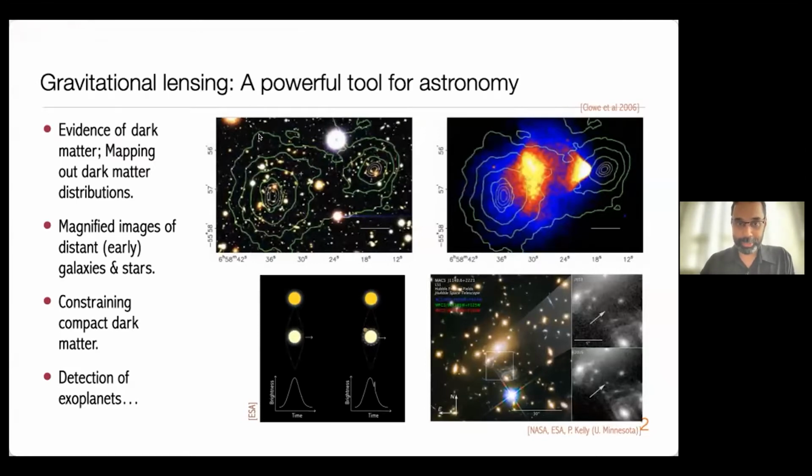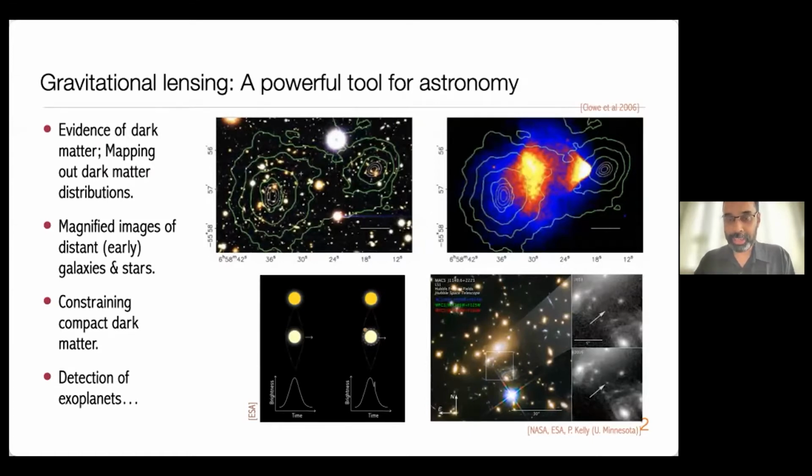There is one very iconic example that is shown in the top two panels. The top left panel shows the reconstructed image of a cluster, which is reconstructed from the weak lensing of a field of galaxies in the background. And these green contours are the reconstructed mass distribution of the cluster that is causing the lensing, which is the famous bullet cluster. And if you look at the same cluster in X-ray, which is the top right plot, this density plot shows the X-ray emission from this cluster.